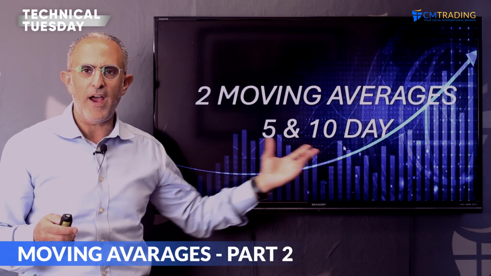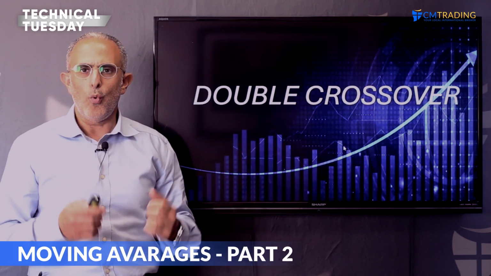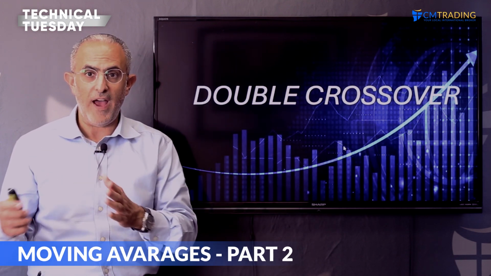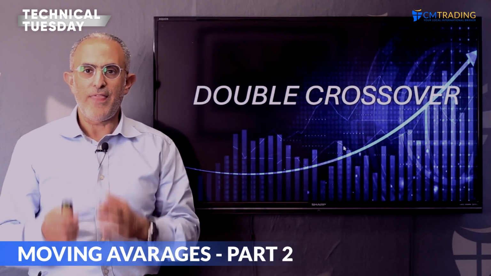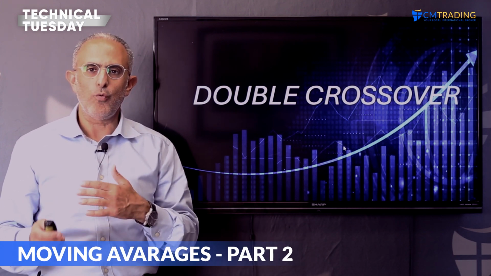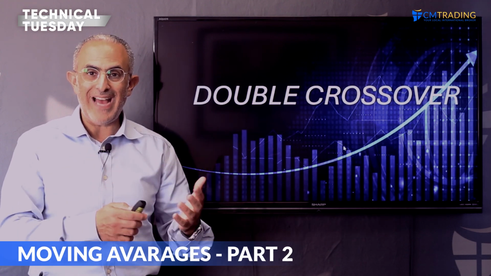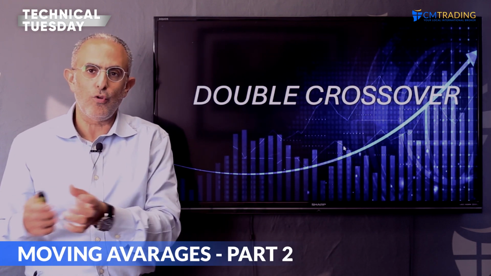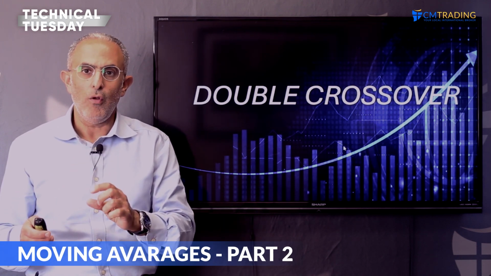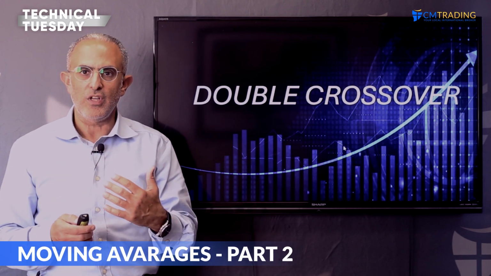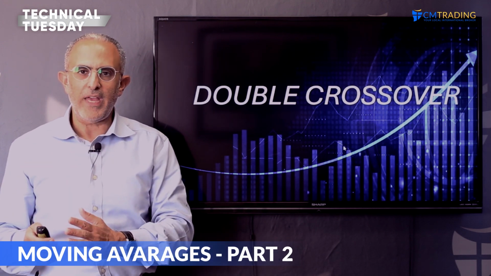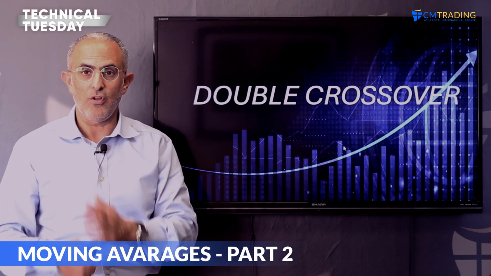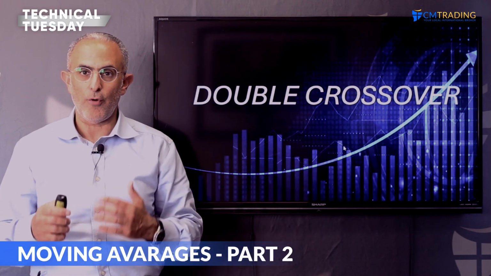So for example, I have a 5-day and a 10-day moving average. Now, when there is a double crossover, when the short term, the 5-day, crosses over the 10-day, okay, that becomes a signal. The reason the 5-day is less likely to cross that 10-day moving average is, remember, the 5-day is much closer to what the market is trading right now. So if the market is doing something adverse that it's forcing the 5-day moving average to cross over the 10-day moving average, all bets are off, and that becomes a signal, and that shows us there is a turn in the market at that point.